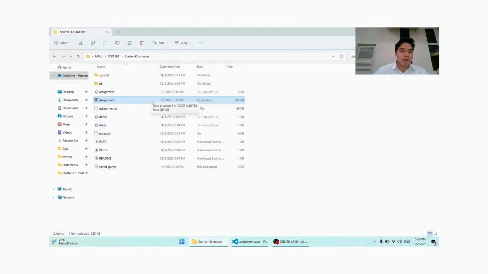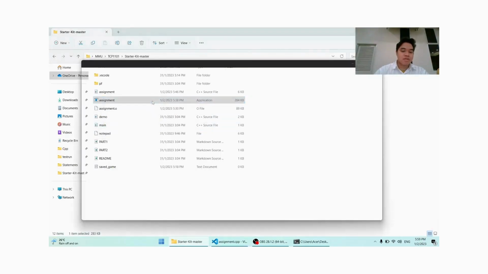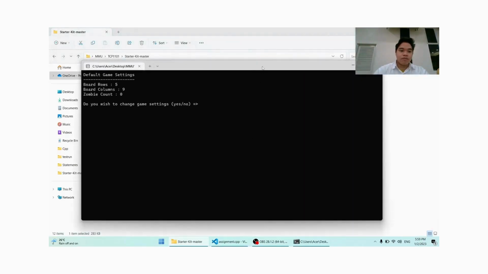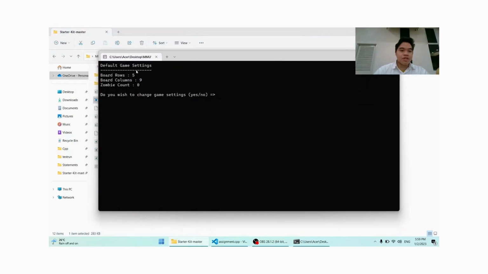So let me just run the application. Here we can see the initial settings of the game: five board rows, nine columns, and zero zombie count. So it's not a game if there are no challenges. Let's change it.